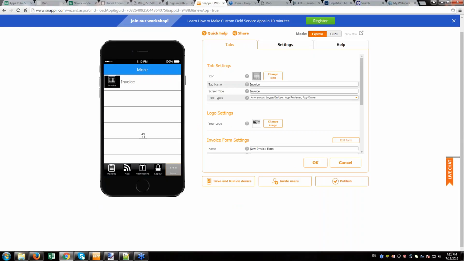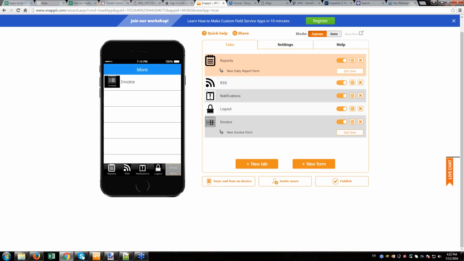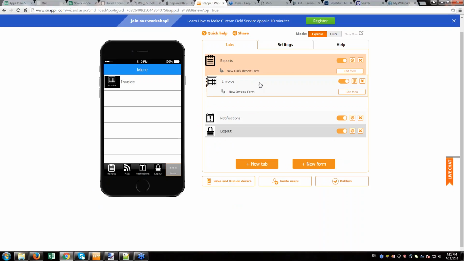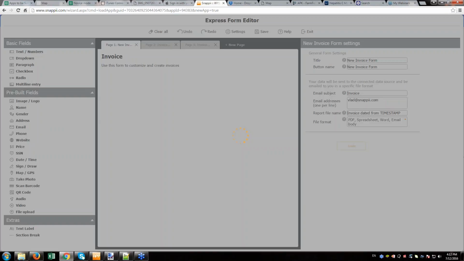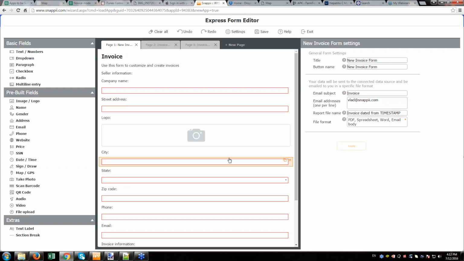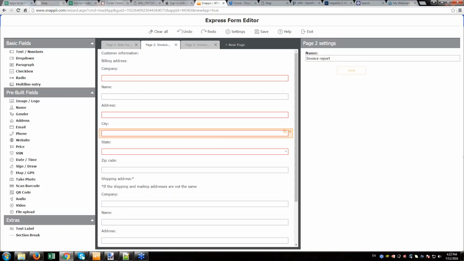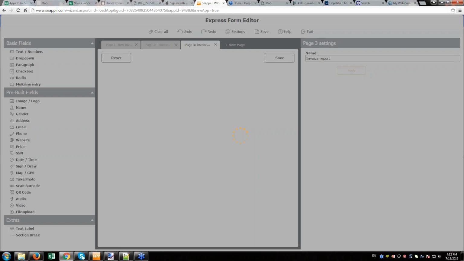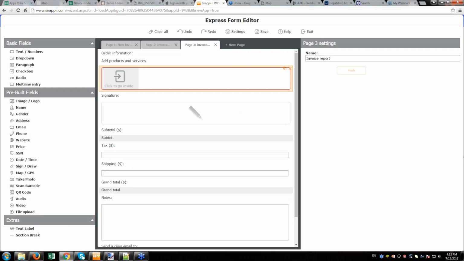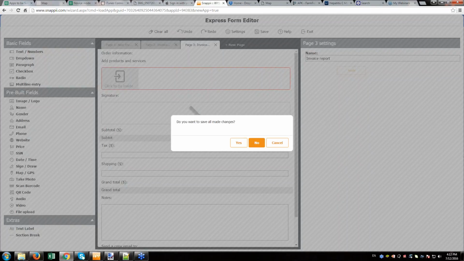Okay, here we go. You notice that the color changed to our existing color scheme, so we don't need to make any specific changes to make it blue. The same way you can click Edit Form and add more specific fields to your invoice. Or you just leave our existing invoice and use it as is.